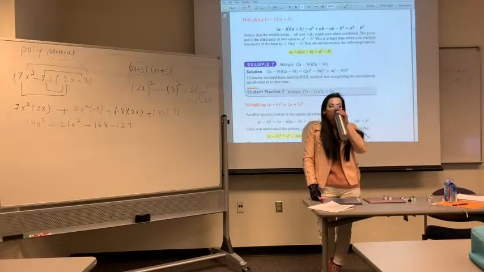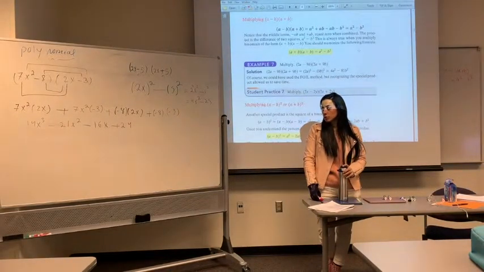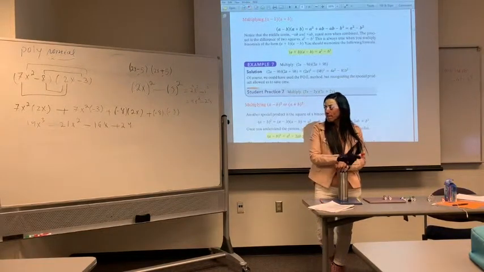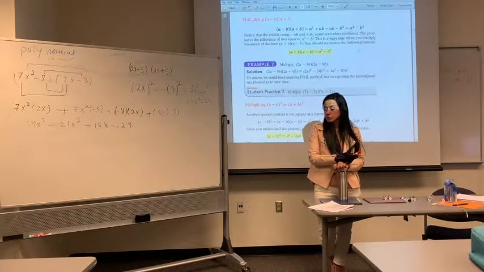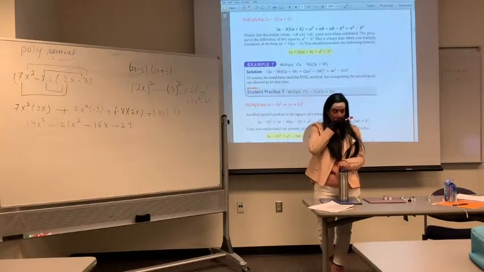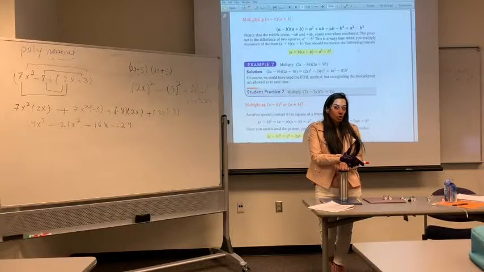Could we simplify that one more? Well, how do you want to? Could you combine 14x cubed minus 21x squared? No, we can't, because they are not like terms, correct? They have to have the same exponent to be like terms. So that would just be the answer? Just leave it like that.